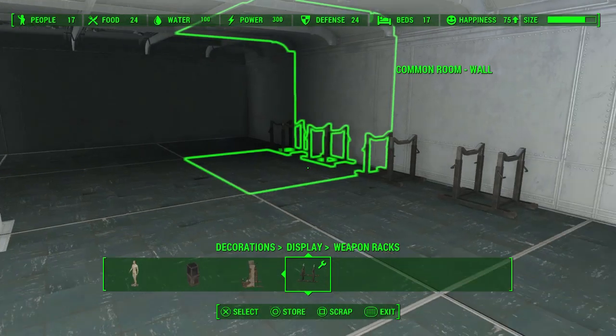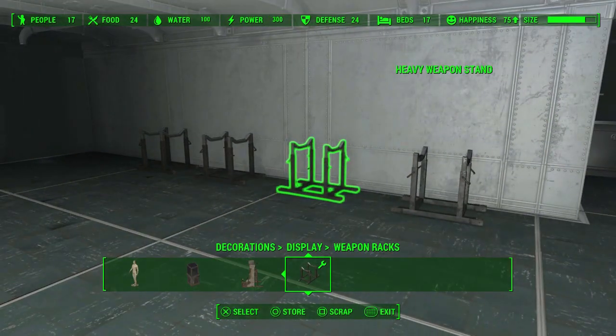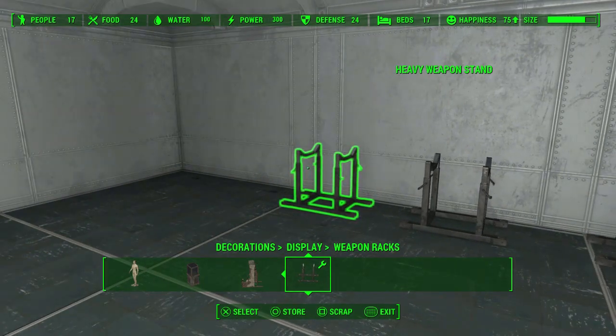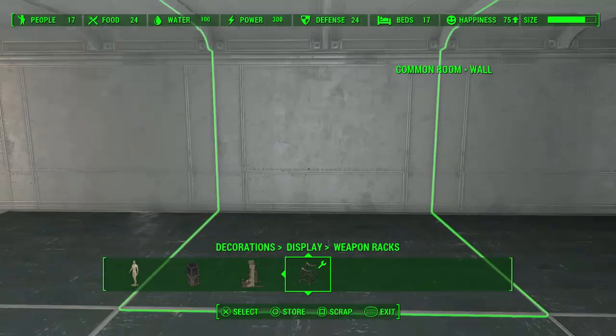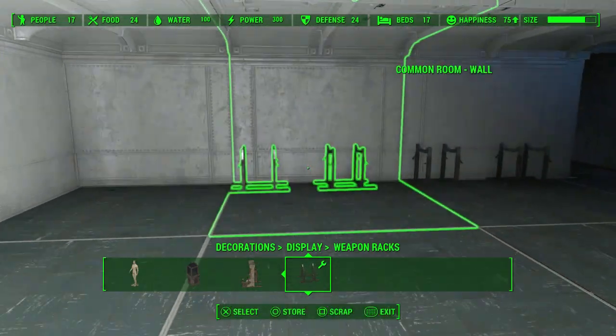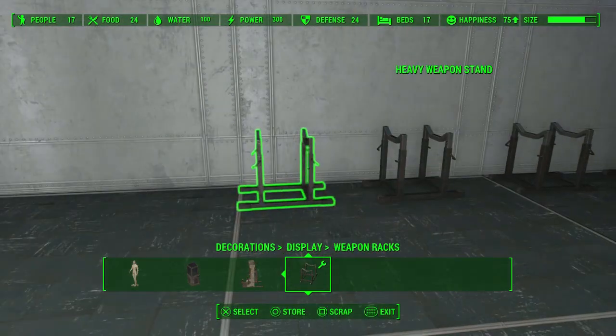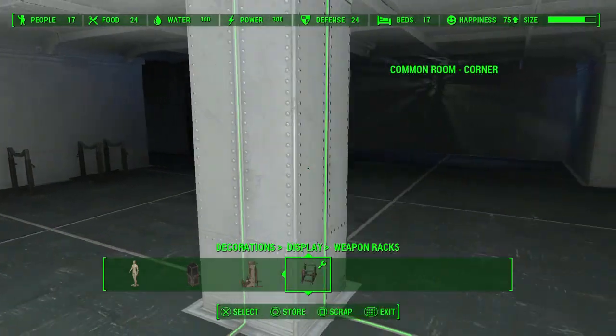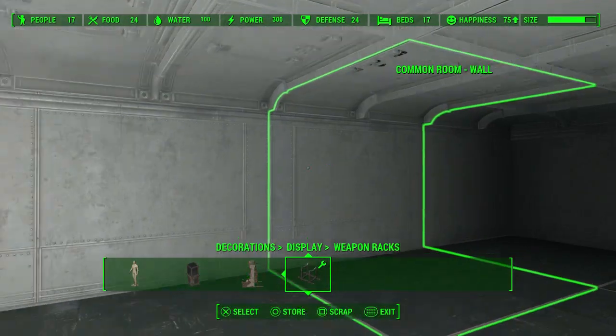How many heavy weapons are there? There's a minigun, rocket launcher, there's a Gatling laser, and I know there's one more. There's at least one more, right? The flamer, yes. Okay. There's probably another one, too. Is the harpoon gun a heavy gun? Oh, well, this character hasn't even gone to Far Harbor yet, so it's not like I'm going to be getting a harpoon gun.